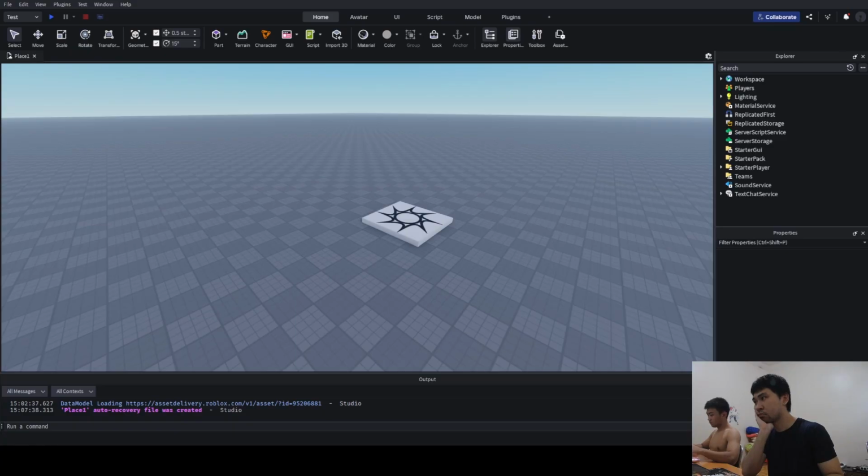So now we've accessed the coins int value, and that will make an event that basically triggers whenever the coins int value changes. We will then change the text of this text label here. So we're first going to make reference to our currency label by saying local currency label equals script.Parent.CurrencyLabel, and then we're going to make the event that triggers whenever the coins int value gets changed. This is done by saying coins.Changed:Connect(function.